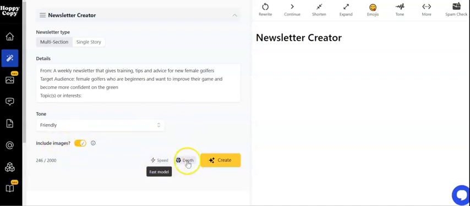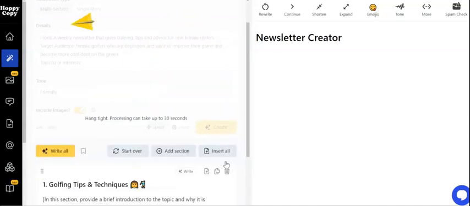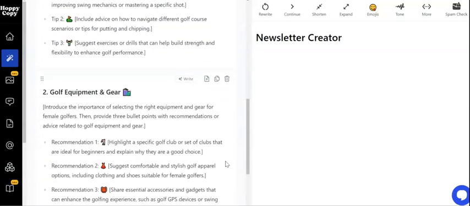And then we've got two options. We can go for the faster model or the more in-depth model. I don't find there's a massive difference in these, and it's really easy to go back and swap between them. So just for speed, to help make sure this video doesn't go on too long, because I do want a detailed training, but obviously want to keep the pace up, I'll go with speed.